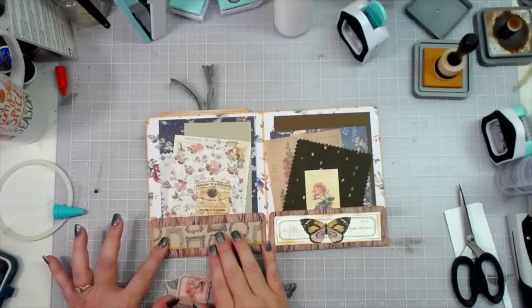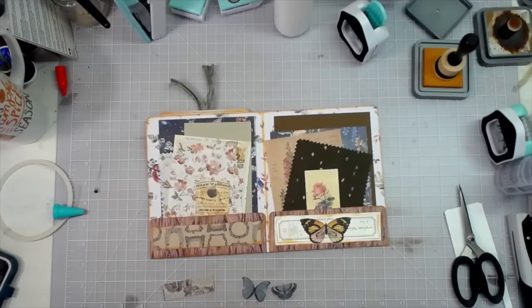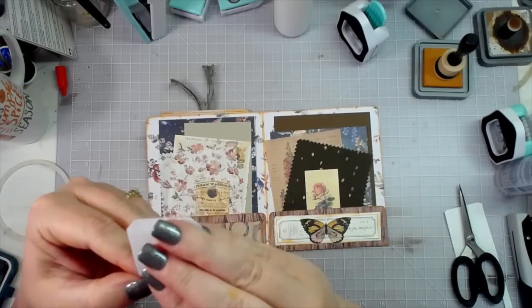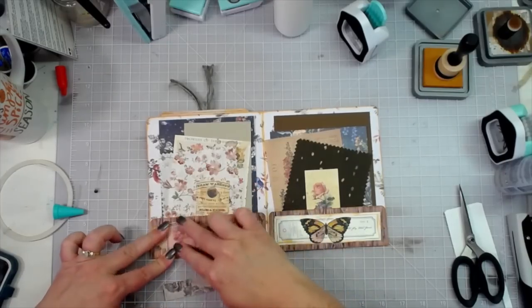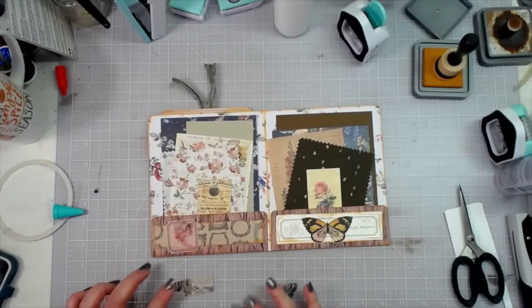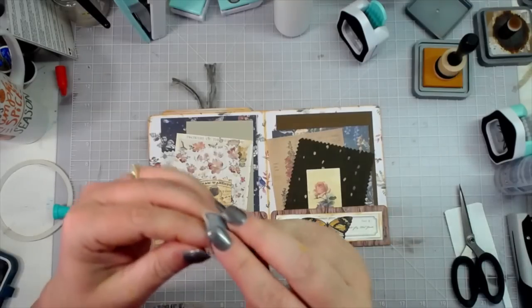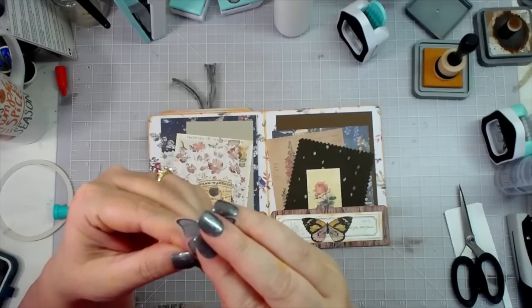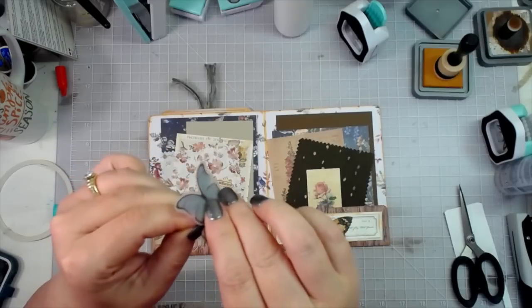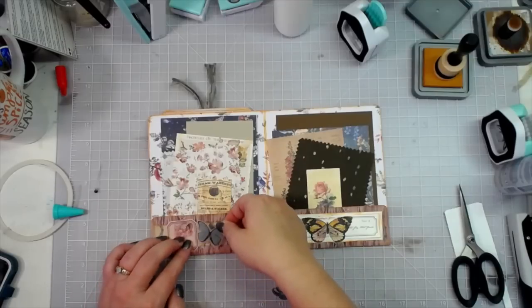Okay, add that pretty much in the center on this side. Everything doesn't have to be matchy-matchy. Don't worry about getting everything to match. It's lots better, in my opinion, when it doesn't all match. You're using what you've got and not worrying about all of that other fluff. I think I'll have that butterfly kind of coming off that way. And on these Kiss Cut stickers like this, the transparent ones, if you'll fold it over on itself like that, like I just did there, then it pops up really good off of that piece of acetate or whatever it is that's the backer for it.